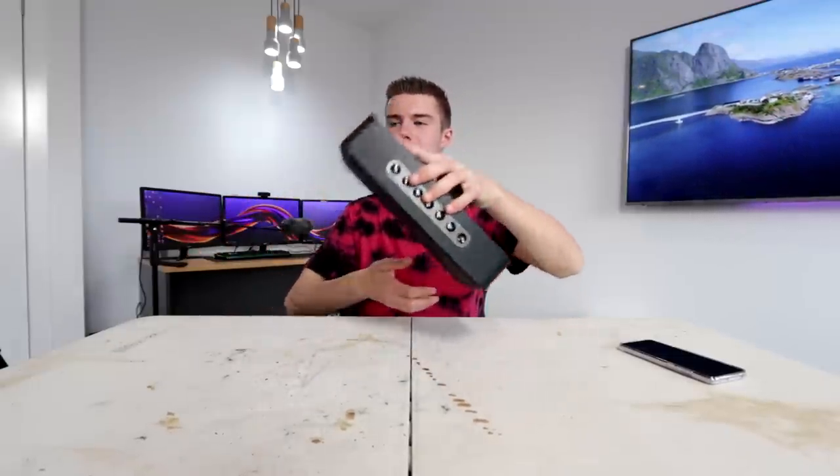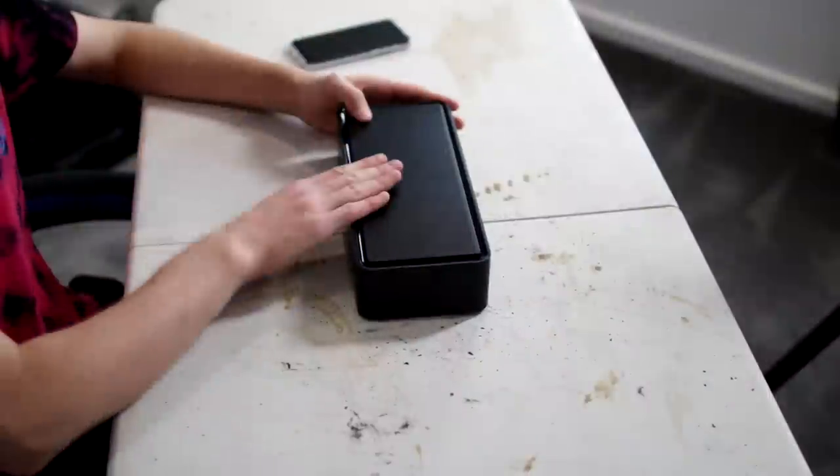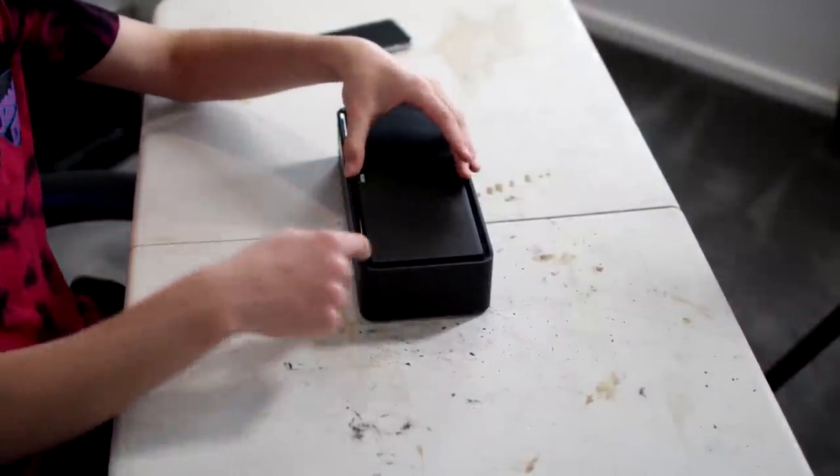What we're going to do now is I'm going to flip it over. I always press the buttons on top. That's the noise it makes actually when you reach maximum volume on the speaker. I'm going to get a flathead screwdriver, just pry it here underneath the DOSS logo and then pry it around like that. Very, very simple to do. And I'm going to do that right now for the video, of course.